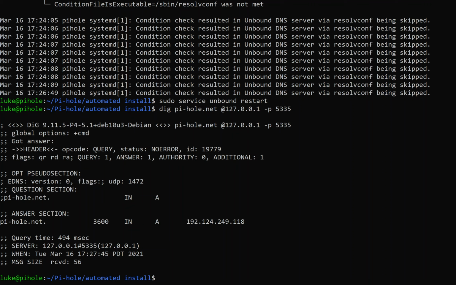You can specify if you're looking for A records, name server records, quad A records, anything that would be in DNS, dig can find for you. Okay, so basically you're just using it to indicate that you're getting an answer from the server? Correct. So we're looking for PiHole.net.